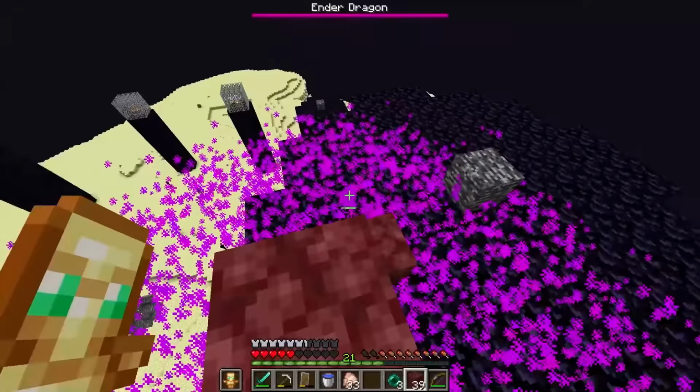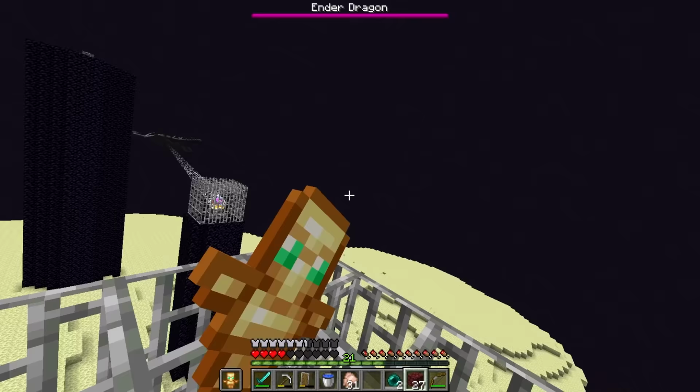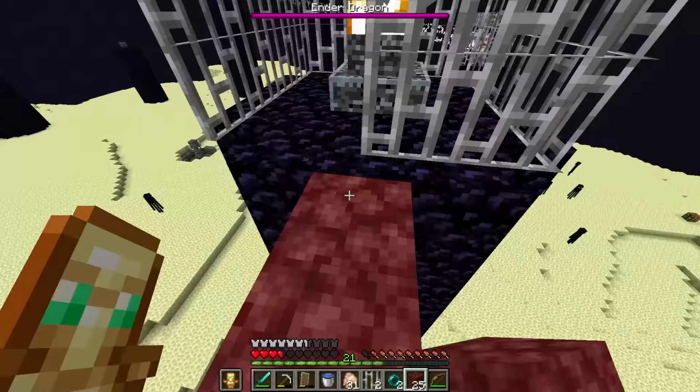Oh my. Okay, that's a lot of dragon's breath. Now I've just got to eat some of my raw chicken. This can't be good for me. Let me just pearl on top of this guy. Oh, woo! No. This could be bad. This could be really bad. I don't want to die. Not right now. I don't want to waste my totem either. I'm not an idiot. Oh, 2.5 hearts.